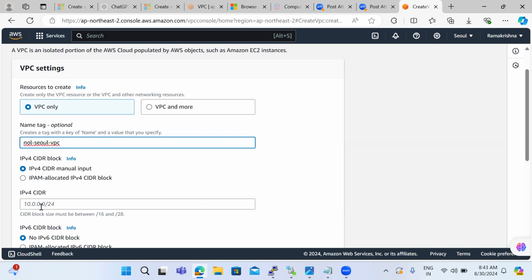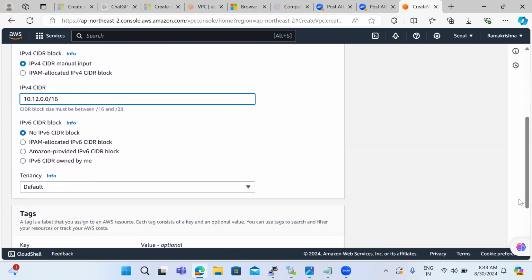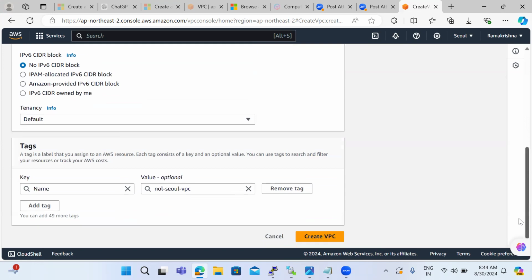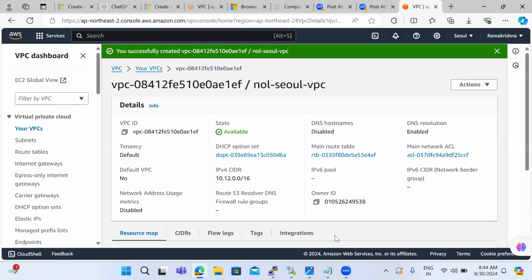Then I have given 10.12.0.0/16. As of now, we are not choosing IPv6. If we want IPv6 also, we can select it. But in the private network, we are using IPv4 itself. Even in the public subnet, AWS provides IPv4 addresses. Optionally, we can choose an IPv6 CIDR block also.